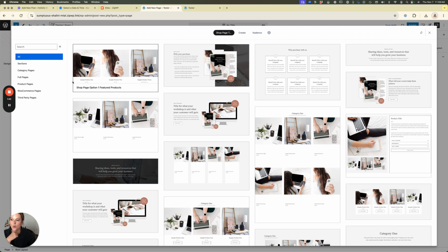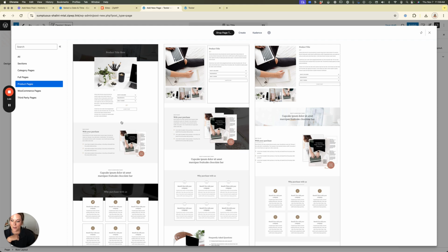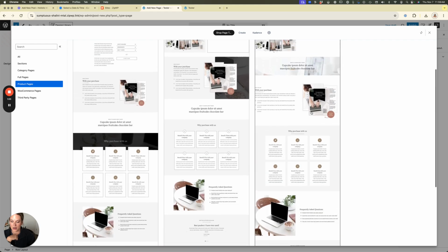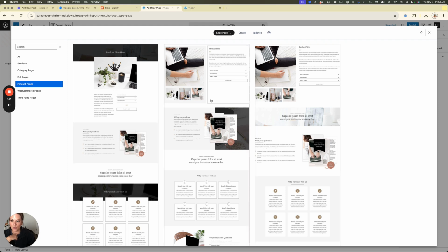Okay, so the first thing that you would do is add product pages, and here in this particular block collection, it is all separated by category. And these are your product pages that you can choose from. There's 3 different ones. Now, if you choose one and you're like, well, I don't need this section or this section, you can always customize this to completely fit your needs, but it just gives you a great starting point so that you're not having to just start with a blank white screen and add all of these things yourself.